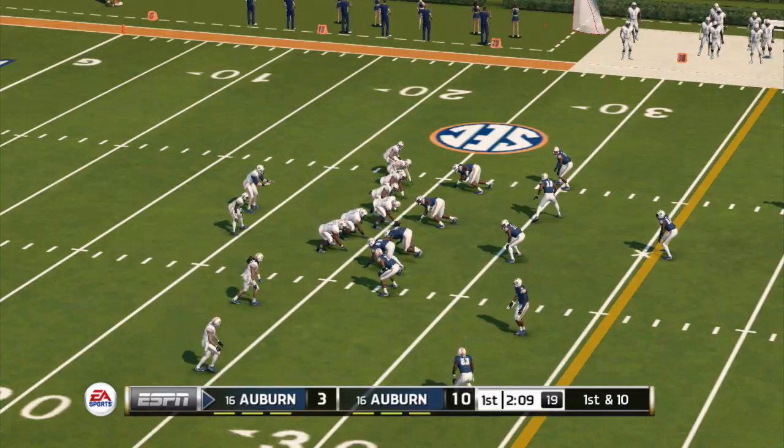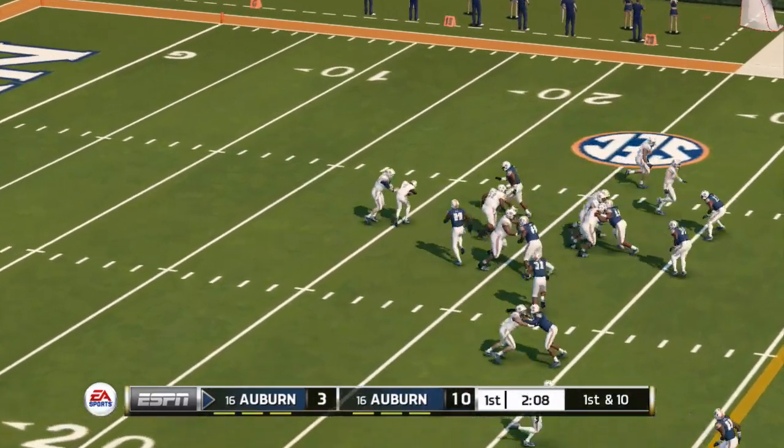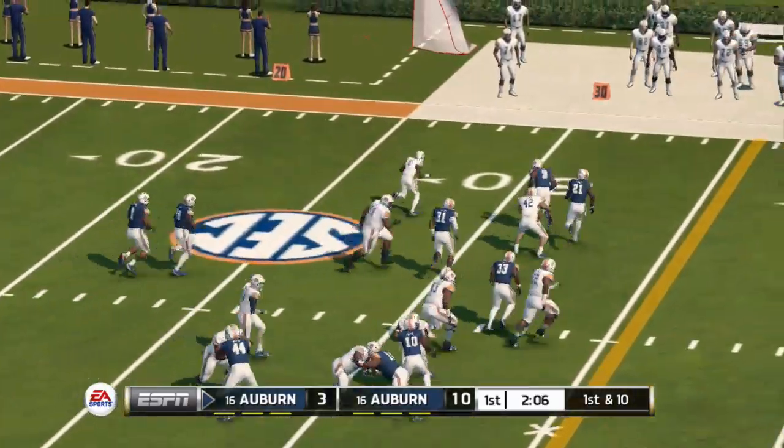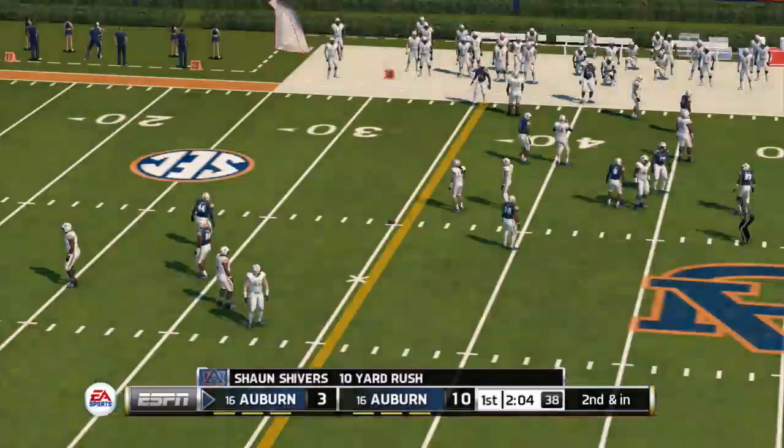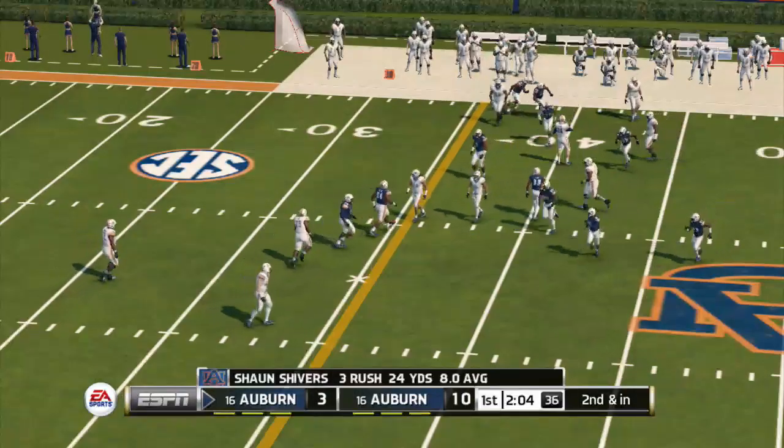You never like to have to play from behind, but a deficit this manageable shouldn't be in the front of their minds. They just need to go out there and play. And he's shoved out of bounds around the 35-yard line. Double tight, double tight. Down, down.